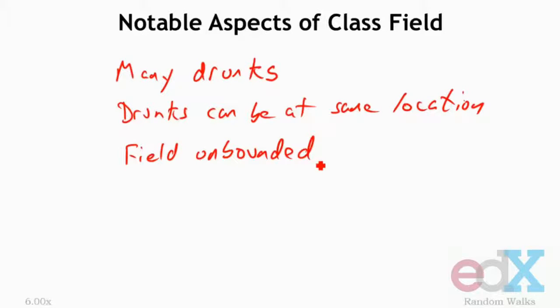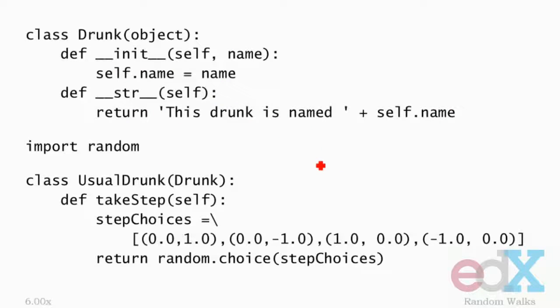The final class is actually two classes, and since it's a little bit complicated and I want to show you things about it, I'm going to look at them over here on the PowerPoint rather than in the IDLE window. As we guessed, I had a class Drunk, but look how simple it is. The only thing that Drunk does is it has a name and it can print the name.